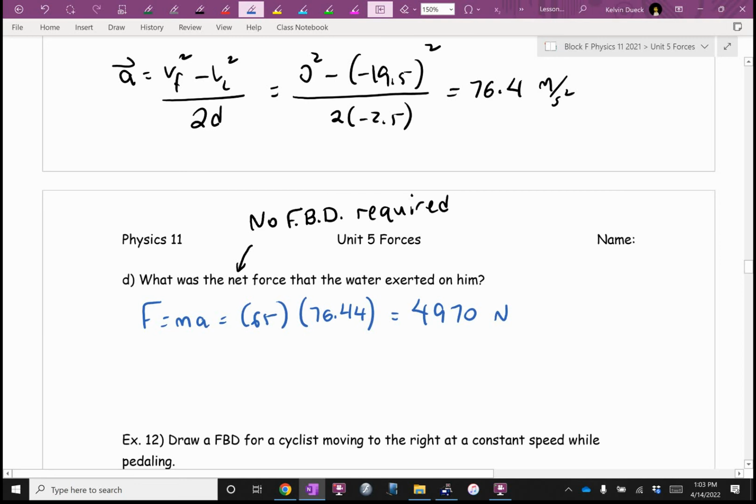Is that a lot? Well, you don't know yet, so I'll put this into perspective for you. A Major League Baseball player swinging a baseball bat gets about 7,500 newtons. So this is about 2/3 of getting hit by a Major League Baseball player's bat. Would you want to hit this water at an angle awkwardly? No, you would not. You would want to take this on the soles of your feet and be very, very streamlined.